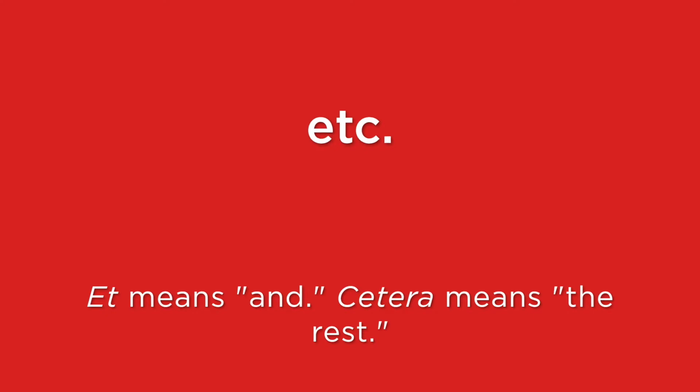In this class I'll say and a bunch of other crap. So when you say etc., the and is part of the meaning of that word. So it is redundant and you should never say and etc. It should just be, I had bacon, eggs, ham, etc., not bacon, eggs, ham, and etc., because you're saying and the rest. That should make sense. We do a lot of that in our language. People say ATM machine.